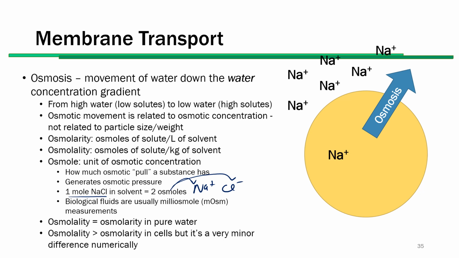Usually it's a matter just of convention that if I was talking about fluids in the body, I'd say osmolality, and if I was talking about a bucket of fluid like urine, I could say osmolarity because I could measure that in liters, whereas the body fluid is harder to measure in liters because you'd have to know how much fat there was and all that kind of stuff. But it's really a minor distinction.